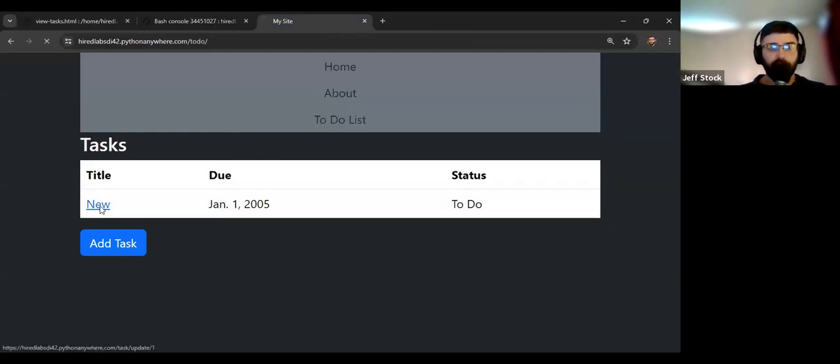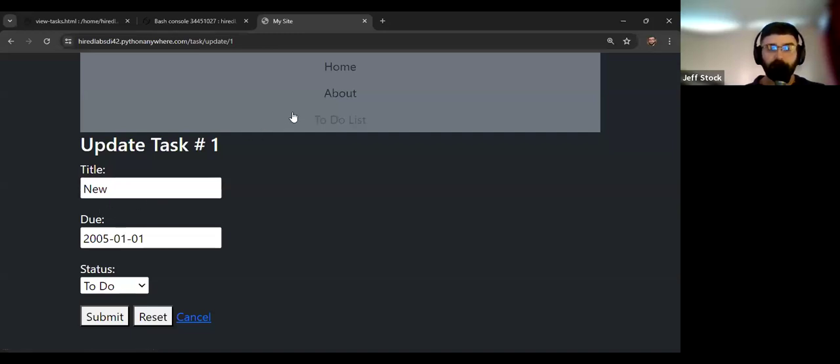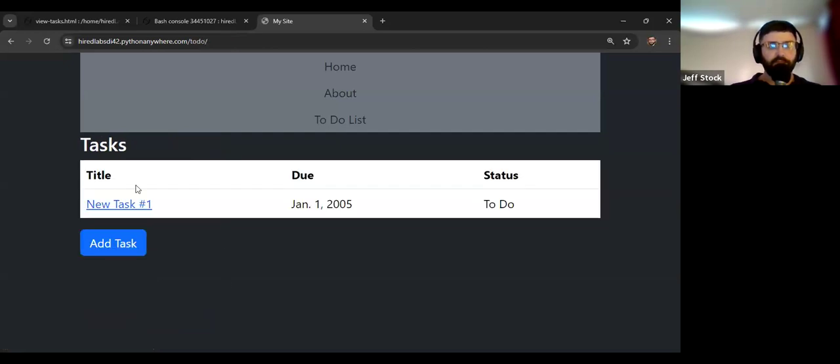When I click on it, it should take me here where you see it's pre-populated. It gave us a task ID. So this is our first task. This is task number 1. If you remember last time, I actually ended with us being stuck and broken somewhere, and I rebuilt it back up and fixed that error. Never figured out what I was doing wrong, but, you know, documentation works, which is good. So then we'll do this and say, cool, that's our new task. We've updated it. We can submit, and there we go.